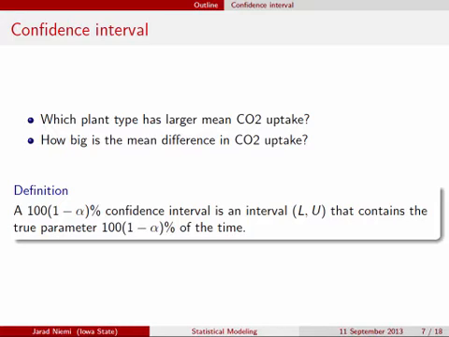This interval contains the true parameter. We think there's some true difference out there between these plants in their CO2 uptake. And that confidence interval is going to cover it, let's say 95% of the time, if it's a 95% interval. So what does that really mean? That means that if everybody in this room went out and did their own experiment, and you all created a 95% confidence interval, then 95% of your intervals on average would actually cover the truth.